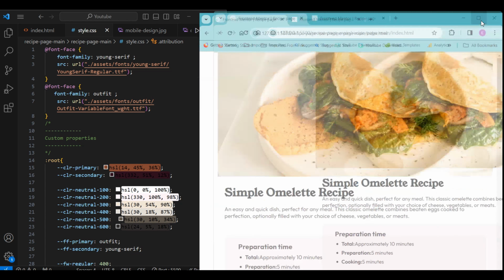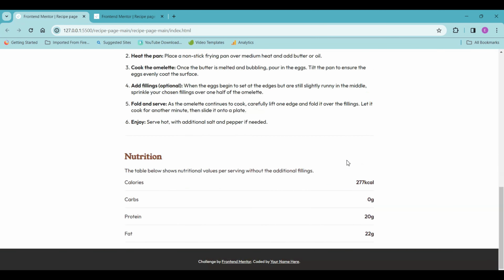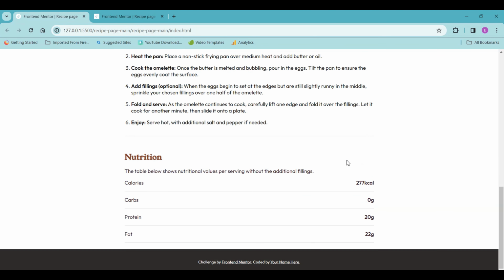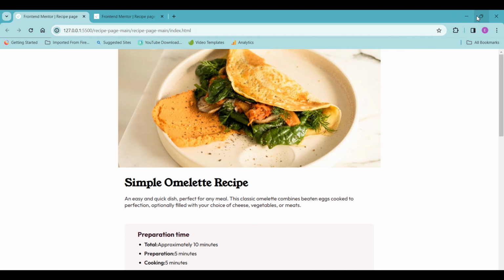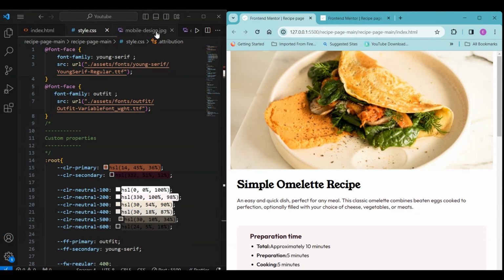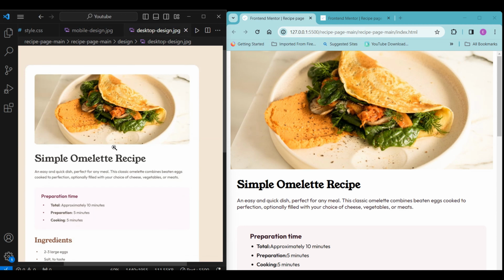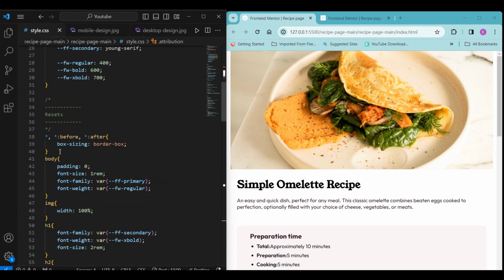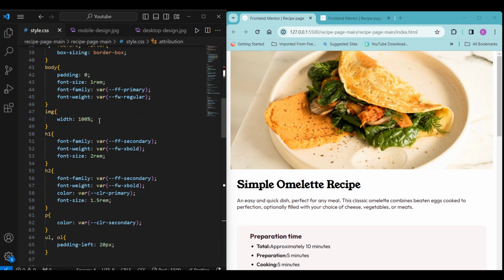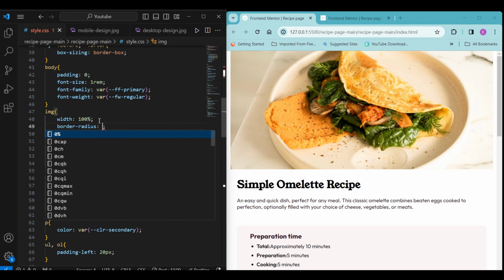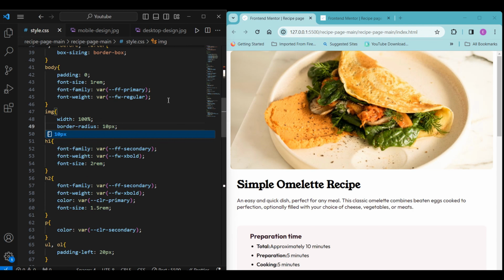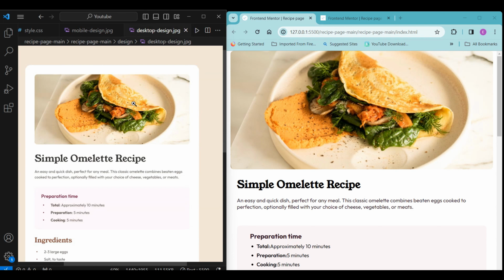So this is what the desktop version looks like. I'm just going to open it up, and it doesn't look that bad, to be honest. It doesn't look horrible. We could, however, add the desktop styles. So on desktop, we want, and oh, I can now see that we actually want this image to have a border radius. And I totally missed that. Since we have just one image here, I'm just going to add the border radius at this point, and just 10 pixels. And what else are we missing out on?